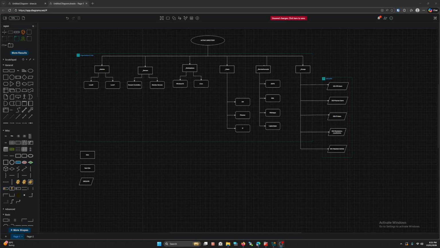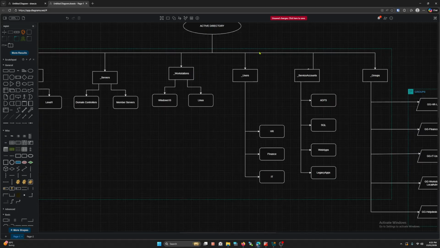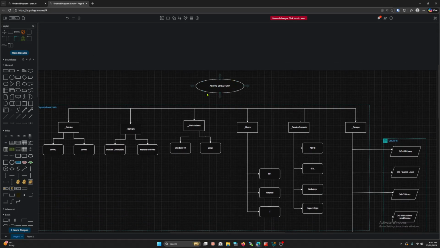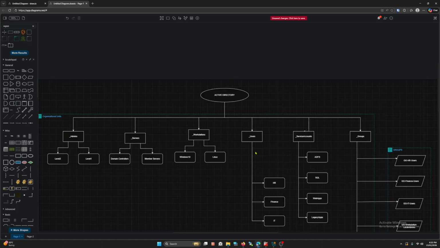So this is the architecture diagram that I've drawn on draw.io. Let's zoom in and have a look. So this is my Active Directory here, and as you can see, we are planning to create organizational units.